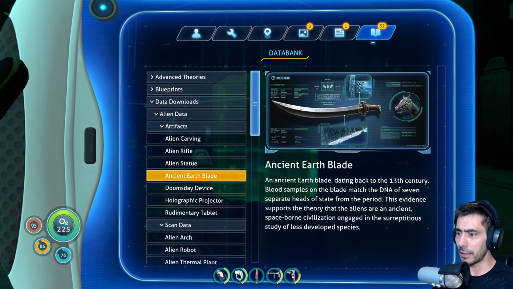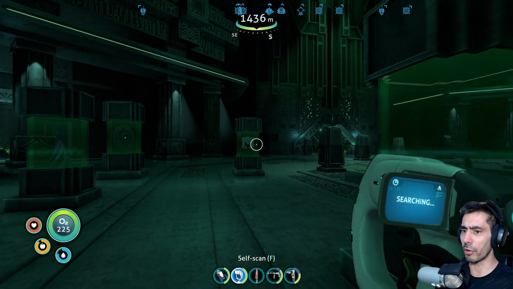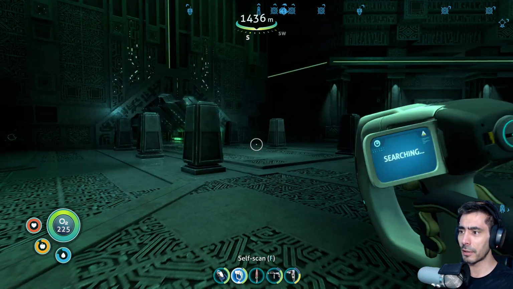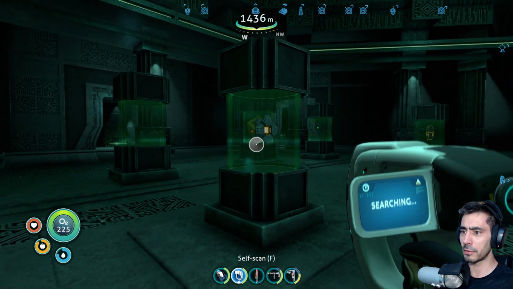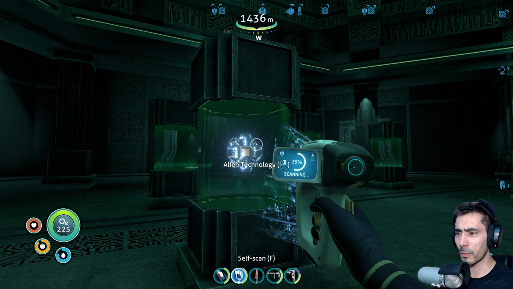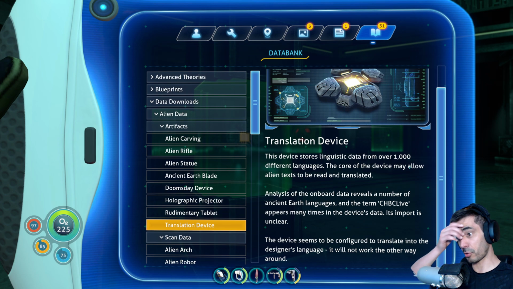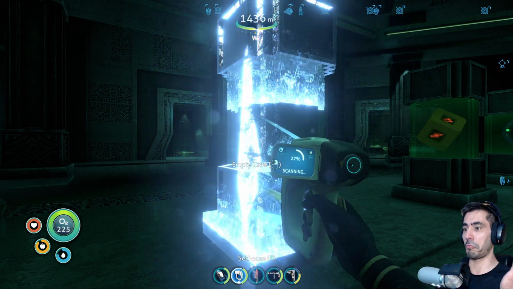Ancient Earth Blade. An ancient Earth Blade dating back to the 13th century. You know what? This game has nothing to do with Earth. Well, kind of. It's all about alien thingies. But now we know that we have access to Earth contact. Alien technology. But hey. Got it. What's that? Translation device stores linguistic data from over 1,000 different languages. The core of the device may allow alien texts to be read and translated. Beautiful.